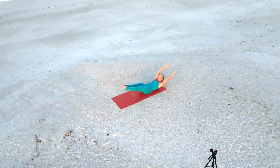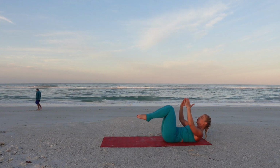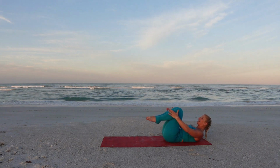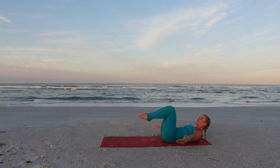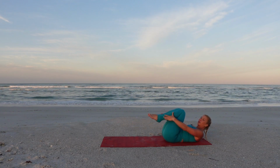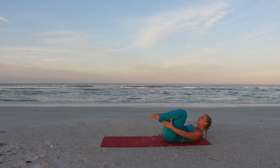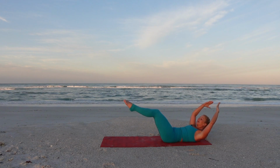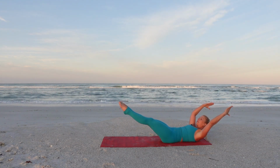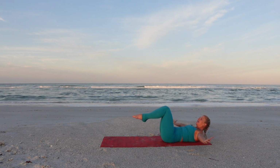As you reach the arms and legs out, notice if the lower back is lifting off the mat. Try to avoid that. So if that means you need to lift your legs up a little higher in order to keep your back flat and connected to the mat, that's perfectly fine. It's also a great option to take a small towel, roll it up and place it behind the lower back, and that will help you get a little bit more of an imprint if you're having trouble keeping the back flat. One more time, reach and pull.